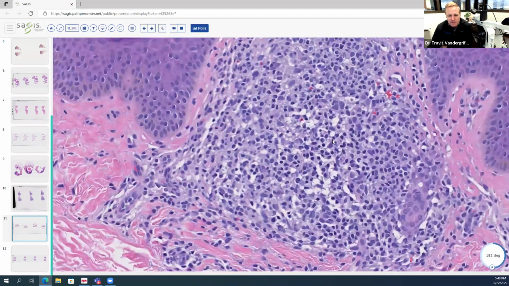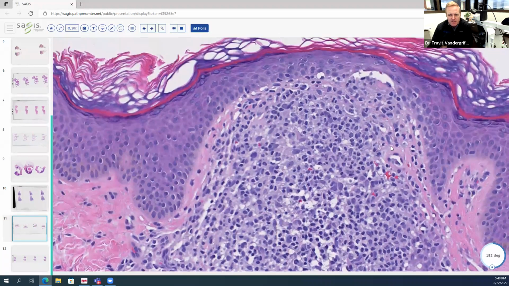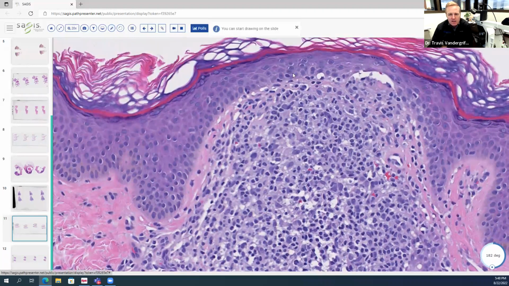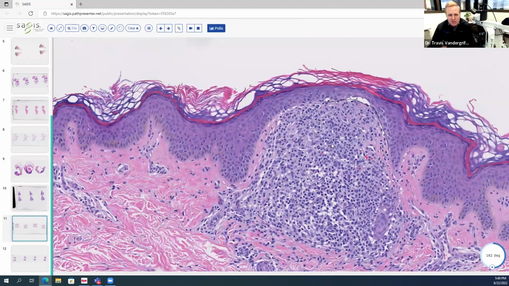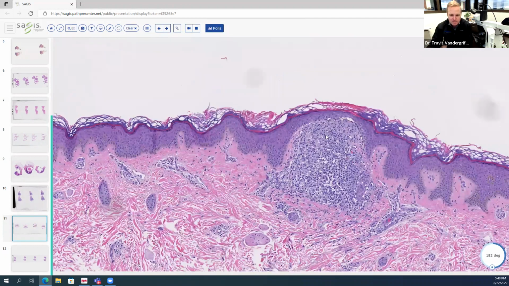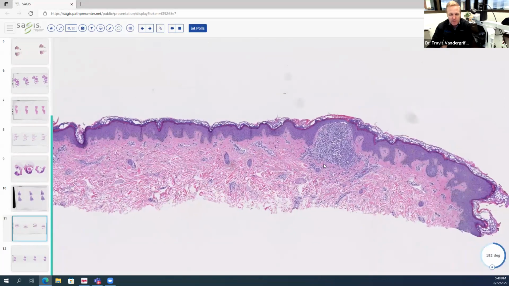It's made up of lymphocytes and histiocytes. Histiocytes being these larger, more pale cells, lymphocytes being the smaller, darker cells. So this is a lymphohistiocytic infiltrate. It is causing an overlying interface dermatitis. So this is a lichenoid reaction pattern. You've got interface dermatitis, you've got a band or a nodule of inflammatory cells abutting the junction and obscuring it. So it's an interface lichenoid reaction pattern, but it's not really a band. It's more of like a small, tiny nodule.